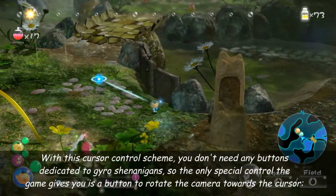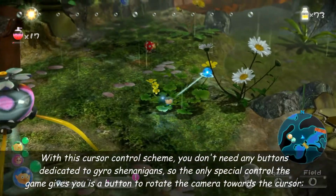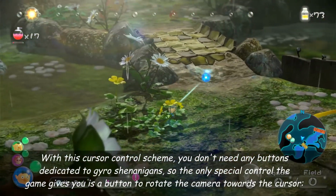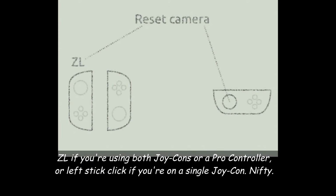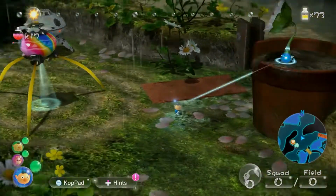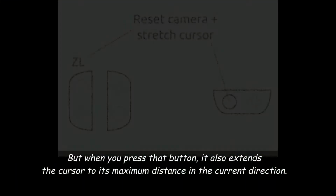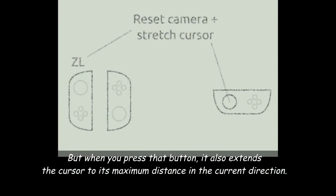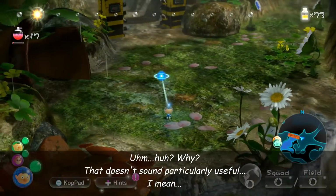With this cursor control scheme, you don't need any buttons dedicated to gyro shenanigans, so the only special control the game gives you is a button to rotate the camera towards the cursor, ZL if you're using both Joy-Cons, or a Pro Controller, or left stick click if you're on a single Joy-Con. Nifty. But when you press that button, it also extends the cursor to its maximum distance in the current direction. Why? That doesn't sound particularly useful.